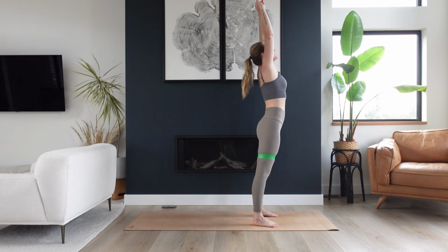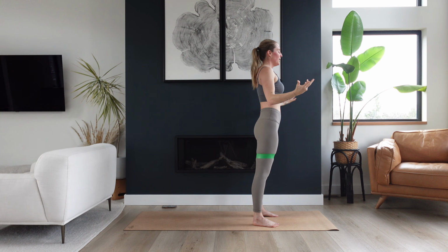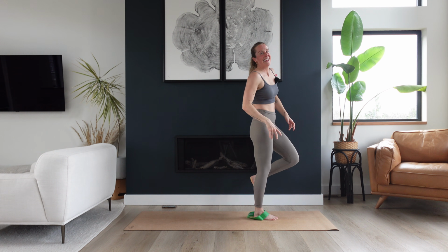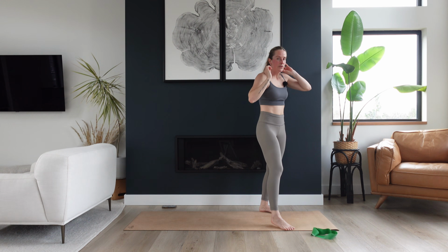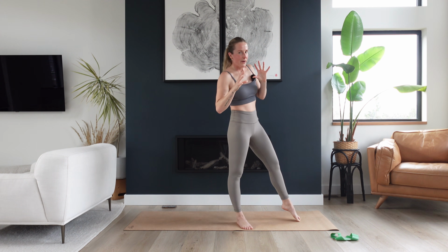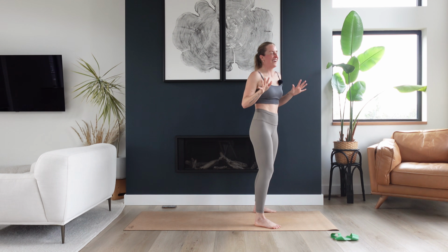Whew. Reach the arms up, big inhale. Exhale, let the arms melt down. Take your band off. If you've been using it, you don't need it anymore. But we've got one little bit of movement left. A little block of core work. You ready for it? And then we get to stretch it out. It's gonna feel so nice.